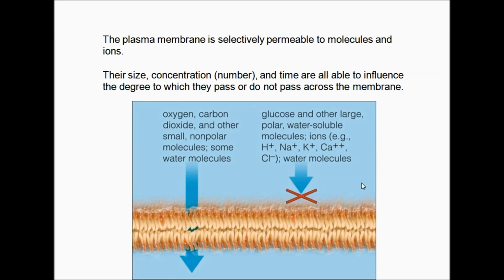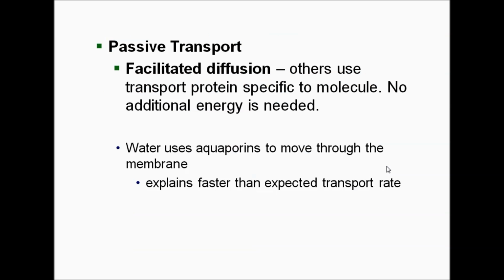What kind of things move fairly freely through there? Oxygen, carbon dioxide, and other small non-polar molecules. Water moves through because it has an aquapore, a special thing to go through. But of course, oxygen and carbon dioxide, that's pretty darn important, and what a gift that moves through freely. So the size, these guys might be larger. The concentration, if there's too many, if they're polar or not, all of those kinds of things can really impact if they're going to move across that shell easily. And if they are these kinds over here, we have special things that'll help us get it across. But first, let's talk about passive transport.